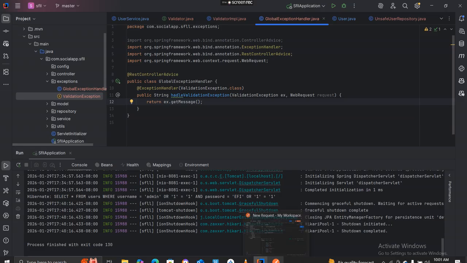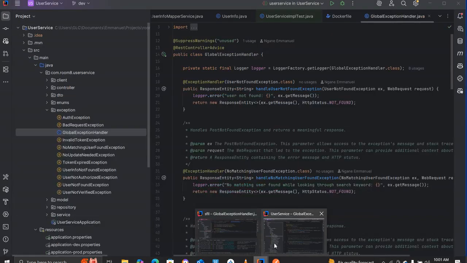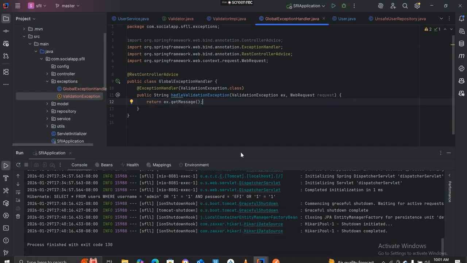But here's the thing. We're not returning the status code, which is what we're doing here, and that's because our endpoint, our controller, is not using a response entity. Well, at least we're creating a basic one this time.